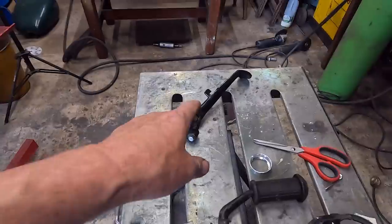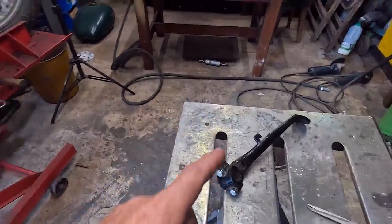Probably not today, but I've also got to actually look at the side stand as well. Now I've got several side stands knocking about, but I'm actually going to hold off on that today because I'm off to an autojumble tomorrow, which is mainly bike stuff really. So I'm going to see if there's any better options there tomorrow. If not, I shall go with something that I've got knocking about. And I'm probably going to do that a bit different as well. So yeah, let's get on with the exhaust bracket.